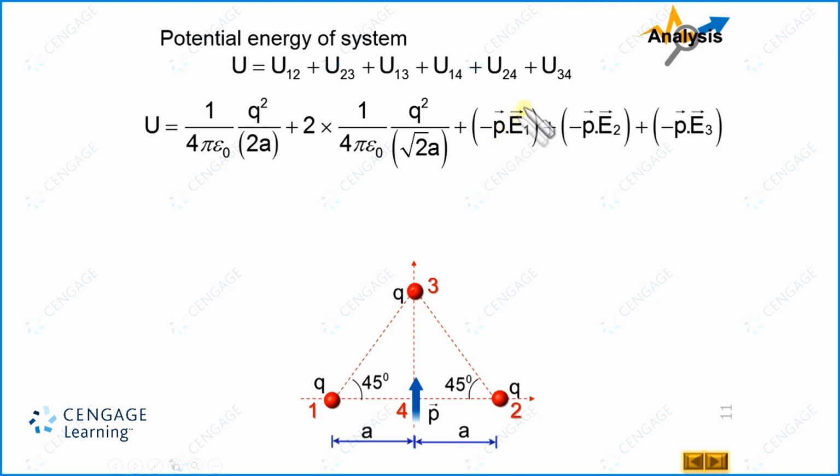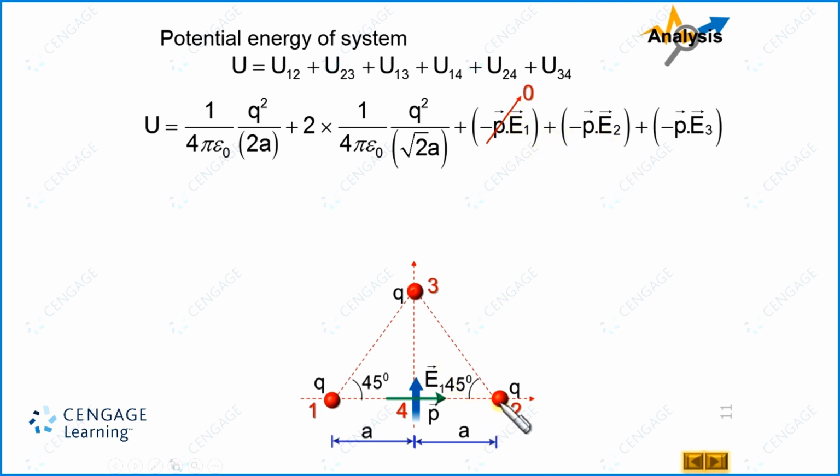Let us calculate this value, P dot E1. P is the dipole moment and E1 is the electric field generated by this charged particle at the center of this dipole. We know this is the positive charge. Electric field here should be in the rightward direction like this. So this is the E1 vector. We can observe the angle between the dipole moment and the E1 vector is 90 degrees. That means this dipole moment and energy should be 0.